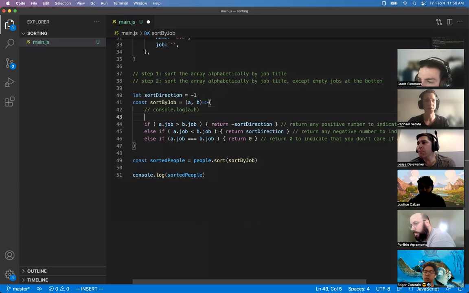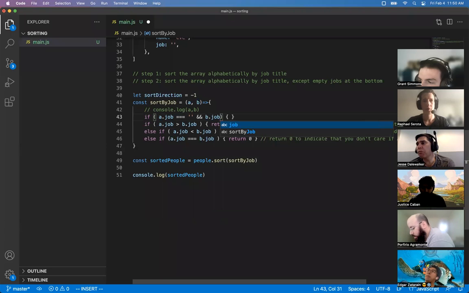What I'm concerned about here is if a.job equals empty string, and b.job is not empty string, then we return -1.